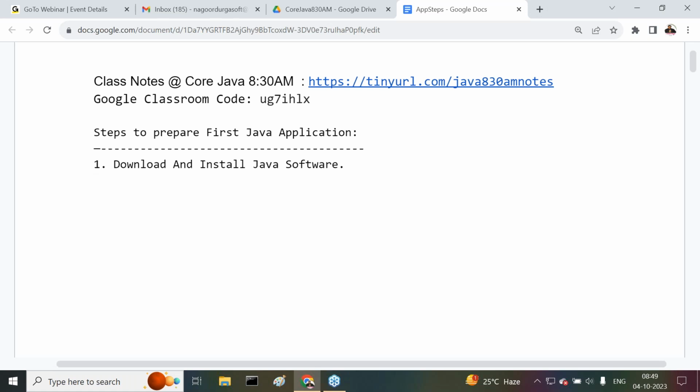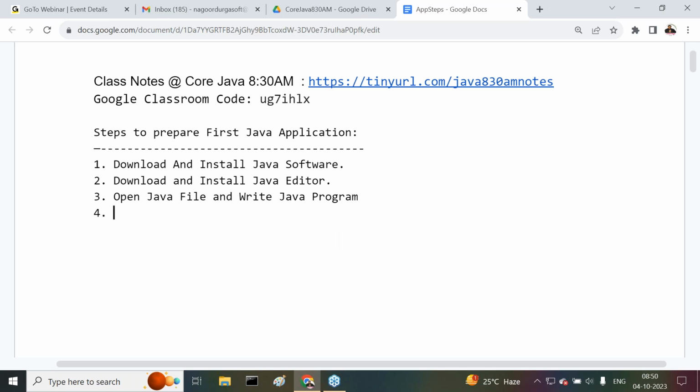Second step: download and install Java editor. Third one: write Java program, or maybe open Java file and write Java program.